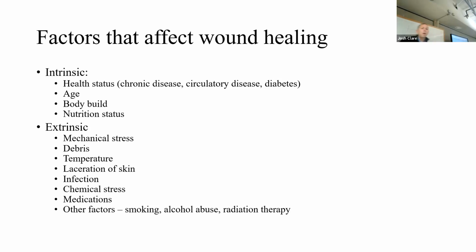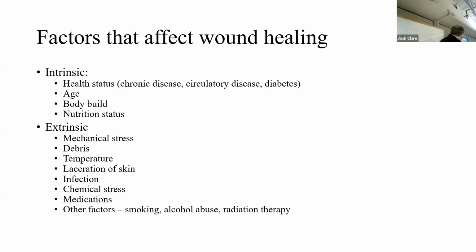Other factors that affect wound healing: intrinsic factors, health status, what your disease status is, what your circulation is like, do you have diabetes, what's your age, body build, nutrition status, all of that matters. Extrinsic, did we relieve all of the mechanical stress or not? Is there additional debris in there that we're always going to have to be cleaning out? Is that a big problem? Temperature, laceration of skin, infection, chemical stress, medications, smoking, alcohol use, radiation therapy. There's a lot of other things that can really limit our ability to heal.